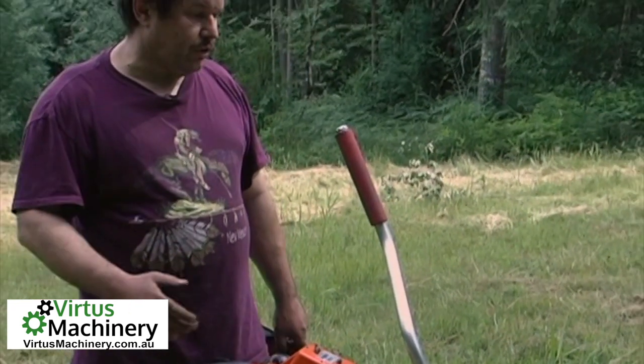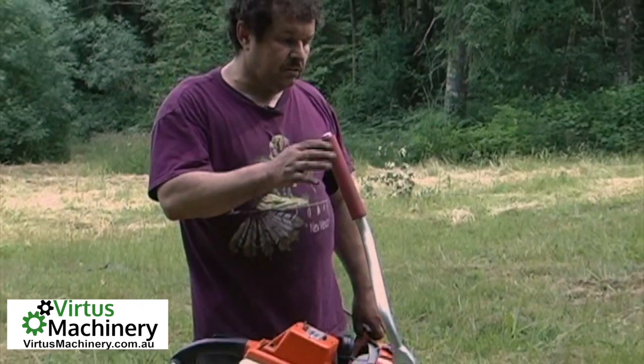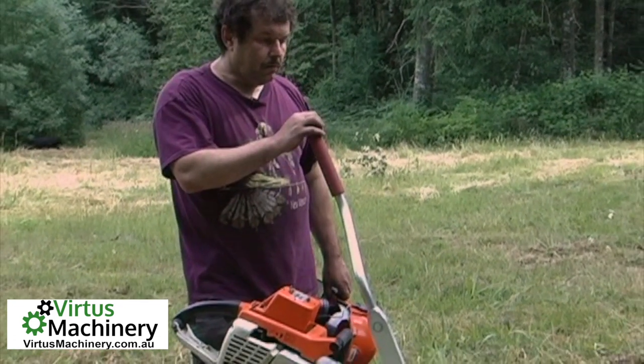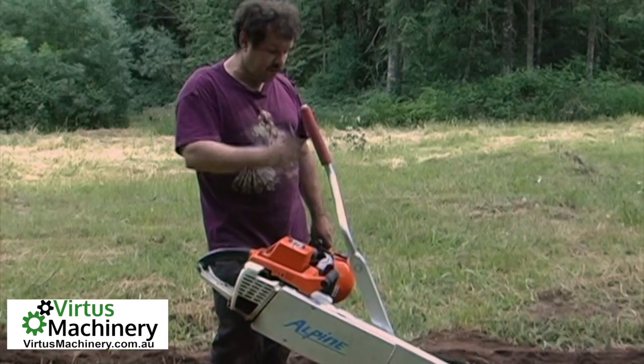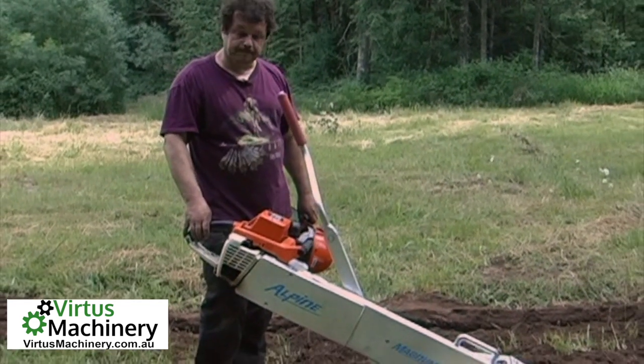And that's, like I say, how you can install French drains. You can put in pipe for air conditioning lines, like if you need a 4 or 6 inch wide trench, this is a great way to do it.